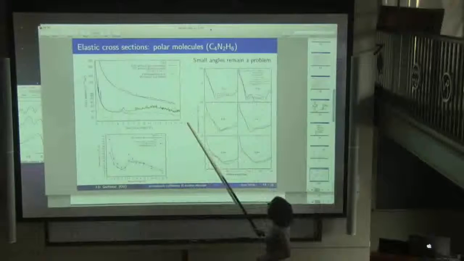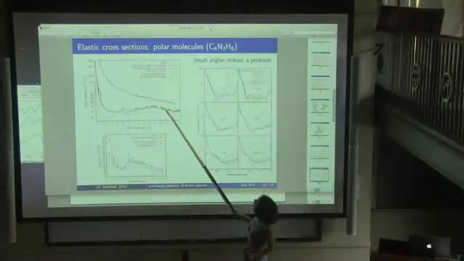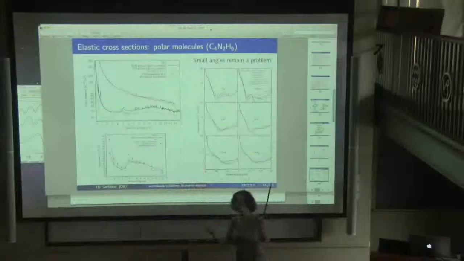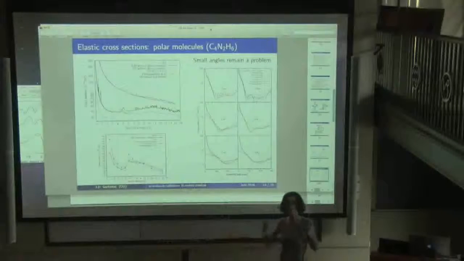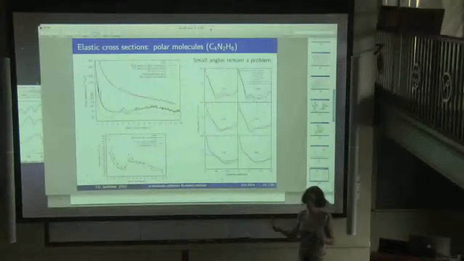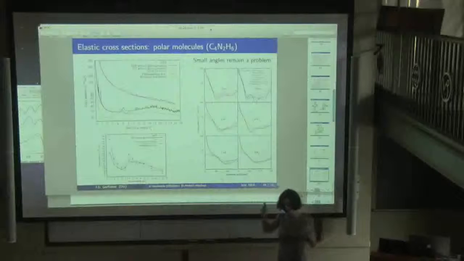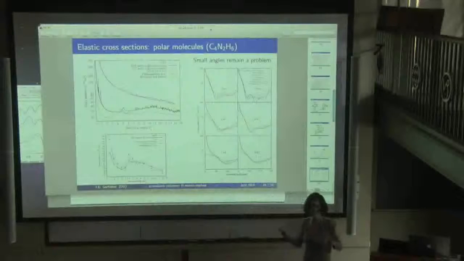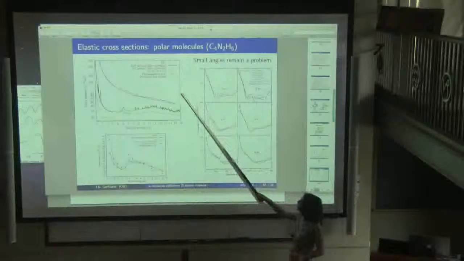There are two types of results. The black and the blue line here are results obtained just from the R-matrix calculation for the few partial waves that I said we can calculate explicitly. Now we know the results are not converged in that case, so we use this Born approximation to include the partial waves that we cannot calculate explicitly. This should in principle work relatively well. The higher the partial waves, the better the Born correction works. However, the dipole moment of this molecule is not small, and the bigger the dipole moment, the more problems there are for the approximation. But what I wanted to show here is, again, we've got Schwinger results.